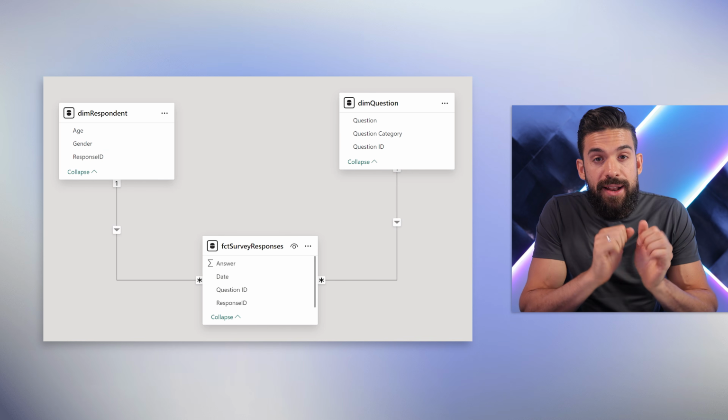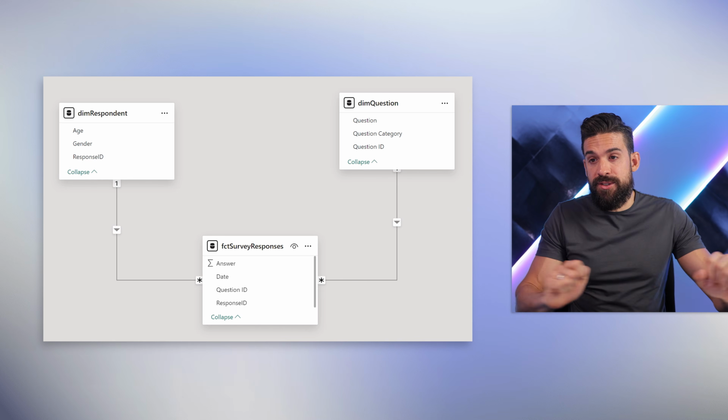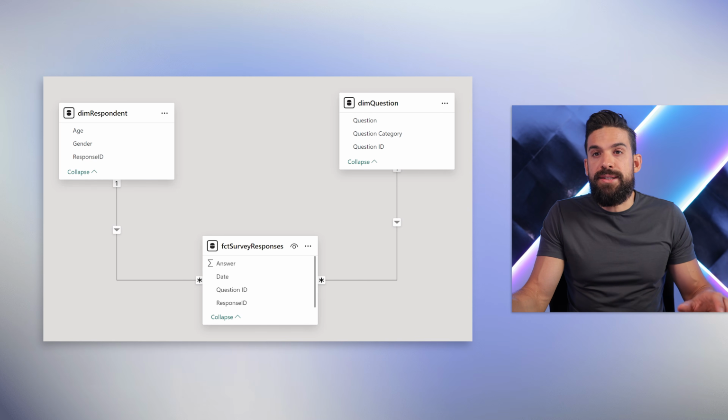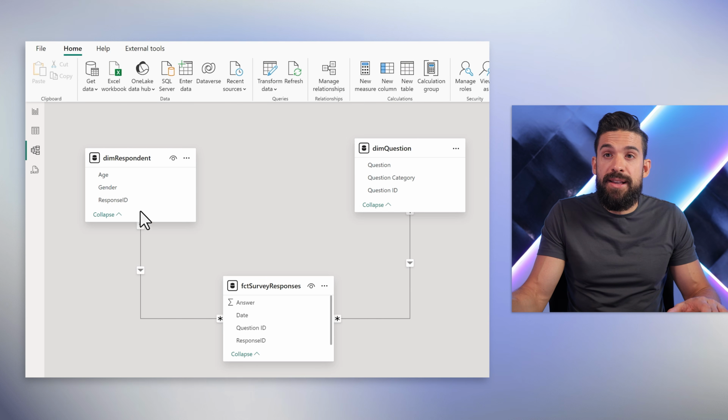Now, of course, if we want to analyze the data over time, then it's probably also a good idea to add a date table. All right, but for our charts, that's not necessary. So let's leave it as it is. And let's go here to the report view and build our visuals. Now, all of the charts should provide more insights into the booking experience by showing the proportional amount, so the percentages of what people answered, from very good, good, bad, and very bad for the different questions.